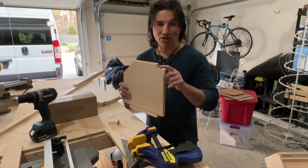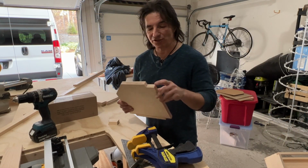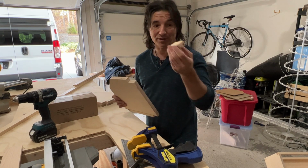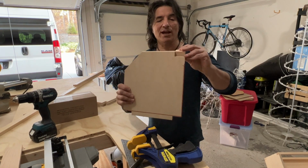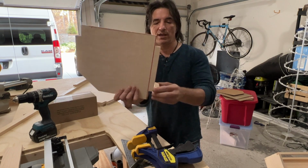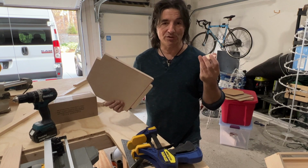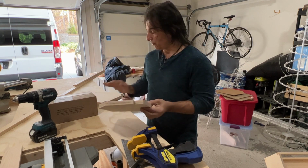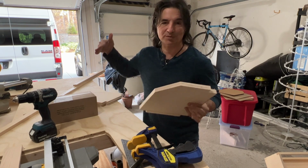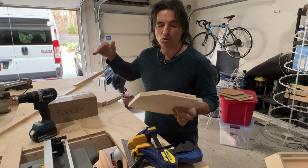So now we've got the corners of these end pieces notched to accept the 1x2 pine cross beams. Obviously they're going to be longer than this, but you can see how they fit in. One will go here, one here, and one down here. They'll be glued and screwed in place across all 3 of these pieces. There's also going to be a piece of 1/2" Baltic Birch for the angled corner.